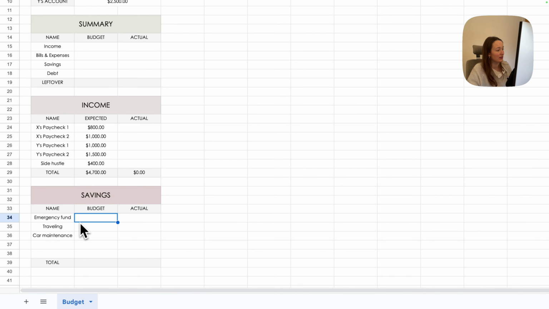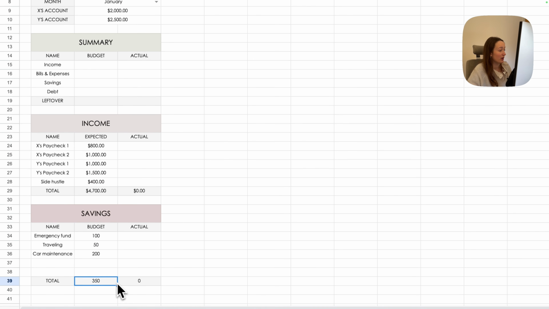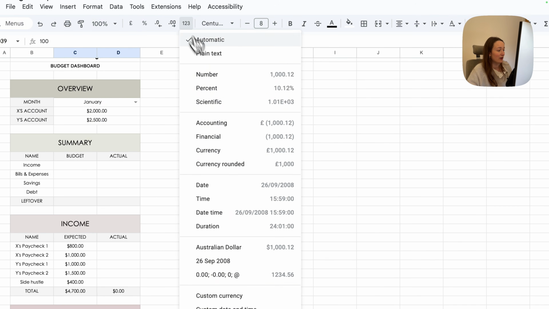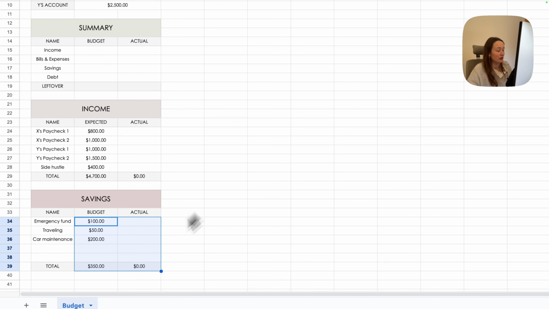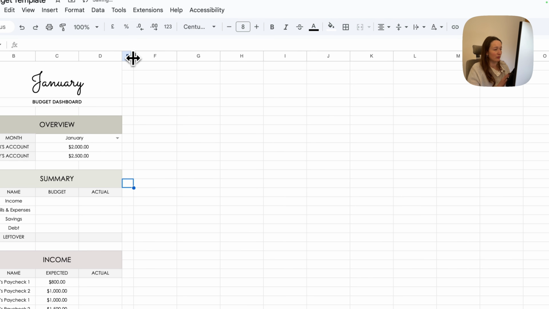I'm formatting the first and last row the same as for the previous tables, and I'm adding these fictional numbers and then summing them together using the sum formula. Here again, I am changing the formatting to a currency. So that is it for the savings table, and I'm going to build my next table over here.